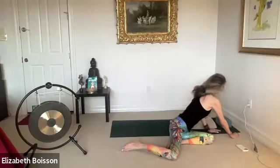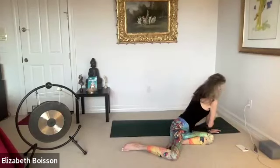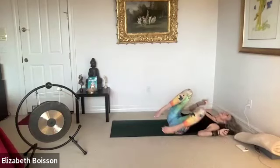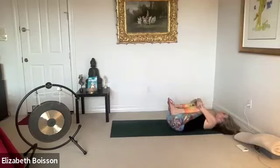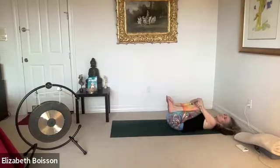Slowly roll over, push up with your hands. Remove your block and your bolster, but keep them handy so that we can use them later on. Draw those knees in for a hug. Rock back and forth. Massage your lower backs and your kidneys. And again, maybe grab opposite elbows if this is in your practice.